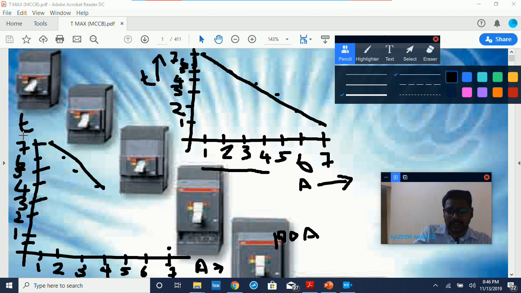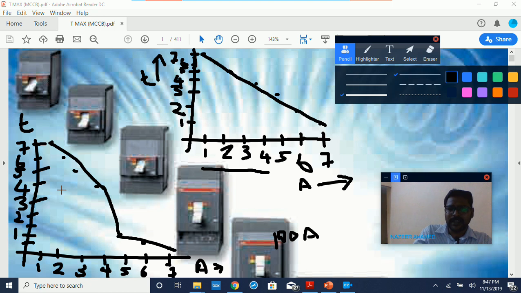And here the interval is 1 second, here the interval is 0.5 second. For 6 amps, it will take 1 second. For 5 amps, it will take 1.5. So this graph will be like this. So this is one inverse and this is one inverse. This inverse is of 1 second interval and this inverse is of half second interval. And between 4 to 5, no need to worry, we can just join this line. So wherever it lies, the breaker will trip, approximately between 1.5 to 4 seconds.